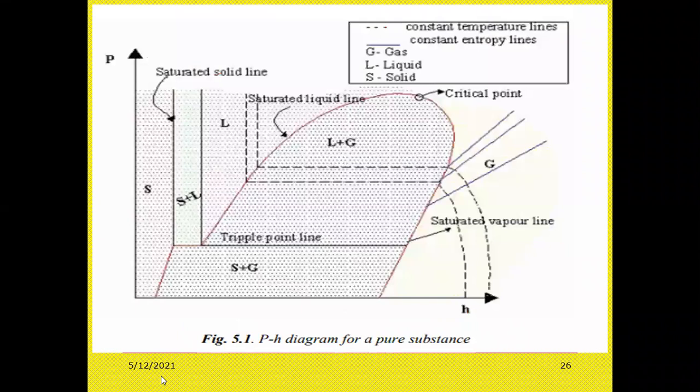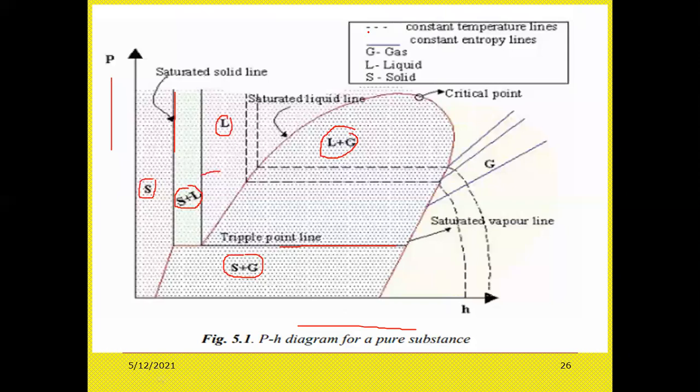So if you see the pH diagram for a pure substance, take any solid substance, this you already have as a concept in thermal engineering. This is the y-axis, pressure, and the x-axis is enthalpy. So we get the saturated solid line and the saturated vapor line, right? Here the medium is in solid state. Here the medium is in solid and gaseous state. In between the saturated solid line, you have a saturated liquid line. So here both solid plus liquid you have. Later after this line, it is totally in liquid state. So solid, solid plus liquid, liquid, liquid plus gas. Understood?